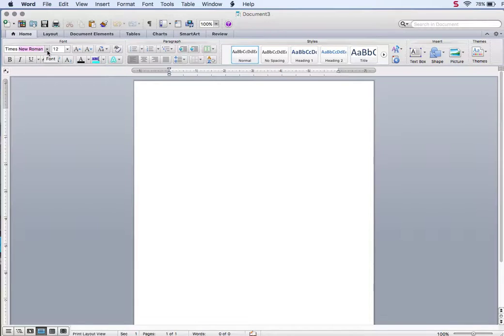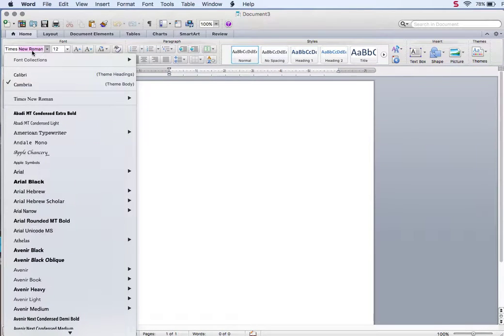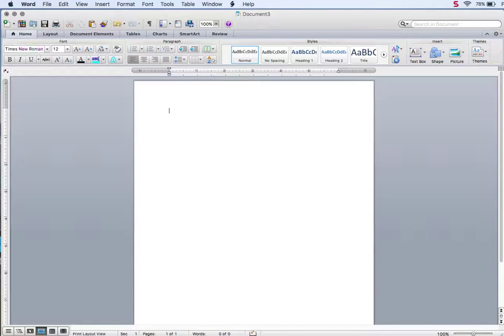You can either do that by finding it in the drop down, or again, like I just did, you can type Times and then New Roman will populate, so you can click Enter. You want to make sure that the font size is 12. Modern Language Association, or MLA, guidelines say that the font should be Times New Roman. The size should be 11 or 12, but my preference is 12, so please use that.